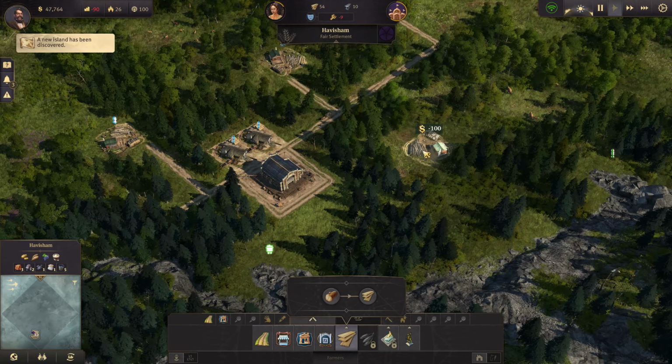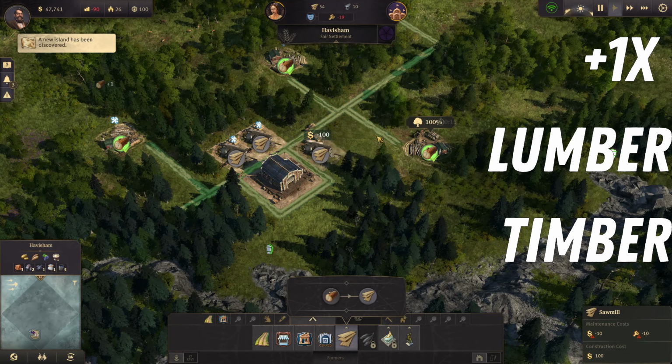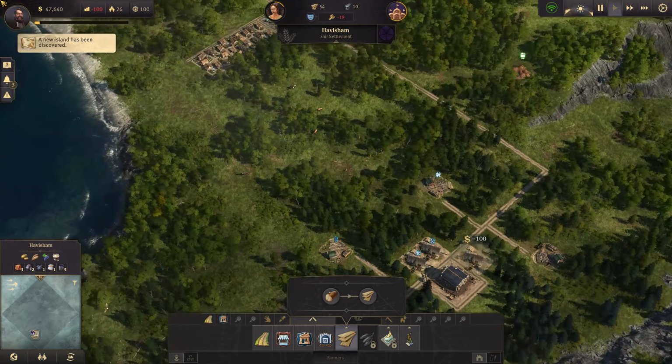With this done, add one more lumber and timber production building and wait for more farmers to build a fishery. Once again, add more farmer homes. This will provide all the food needs for a while. Now you need to get to 100 farmers to unlock the Schnapps and clothing production chains.